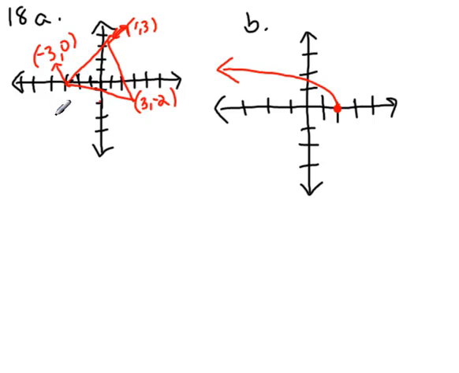Next I'm going to work problem 18a, which again you're going to have to bear with my sketches, which are not real neat. 18 says find the domain and range of each of the following relations whose graph is shown and use interval notation to name them. So to help, since I know my drawing is not real perfect, I just named the coordinates of each of those endpoints or each of those vertices of that triangle. This one is at -3, 0. This one is at 1, 3, a little hard to see there, and this one is at 3, -2.